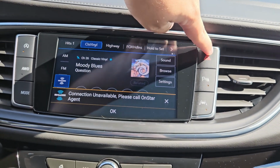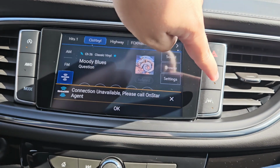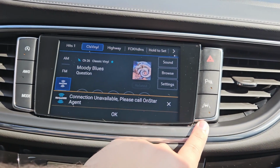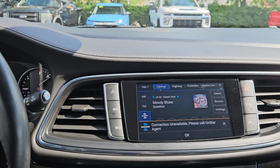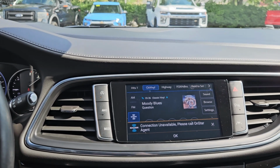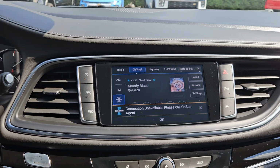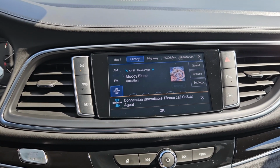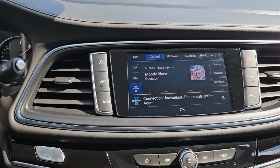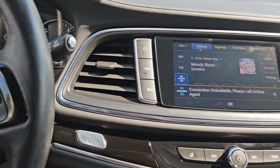Over on the right side, you've got this little guy, which turns your hazard lights on. Your parking sensors can be turned on and off here, and your lane change alert. That's the one where you're going over into the other lane, and you have to be going about 53, 55 miles an hour for that to work in the Chevrolets, to my understanding. Or sorry, the General Motors vehicles. This is General Motors. This is an Enclave. This is not a Chevrolet. I apologize. Okay, but that button turns that feature on and off.